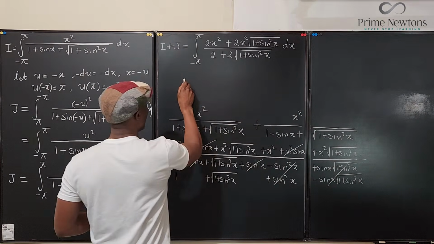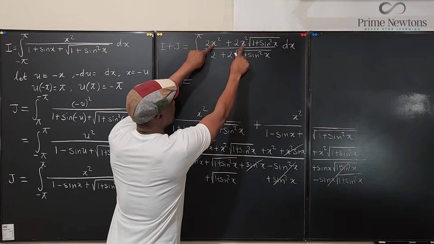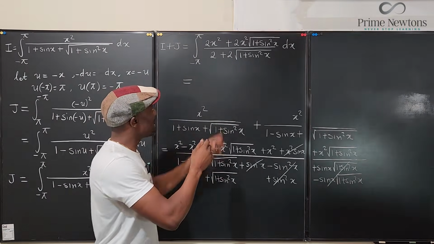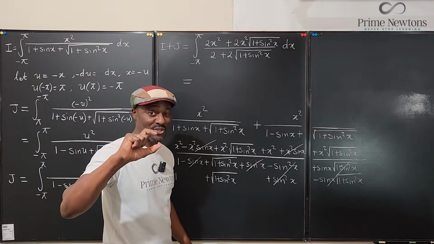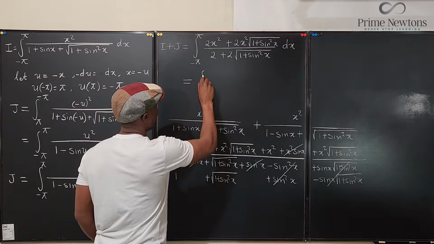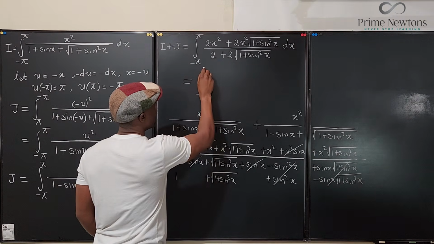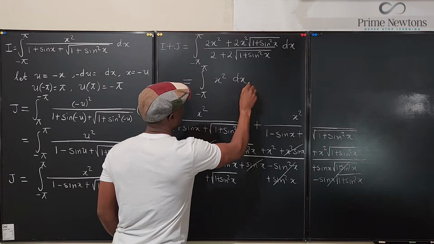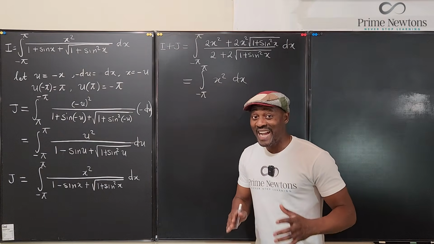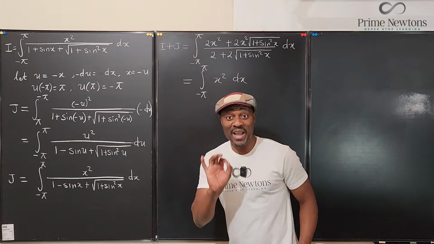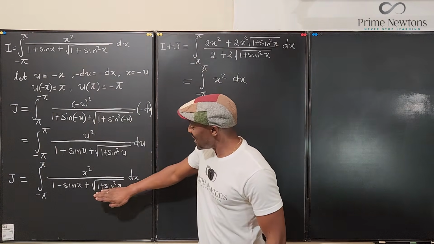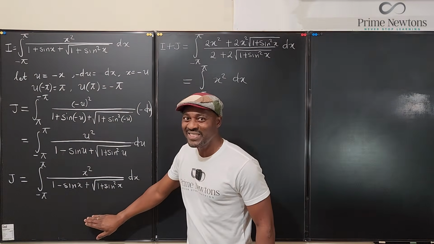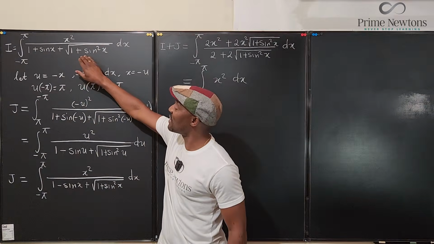Beautiful. Now, nicely, if we factor out x squared, maybe I should factor out x squared now so you can see that these two will cancel out and what you have left is just x squared. We just go here, negative pi, and you have pi. What you have left is just x squared dx. So the ultimate idea in this video is you recognizing that this integral is exactly the same as this integral.